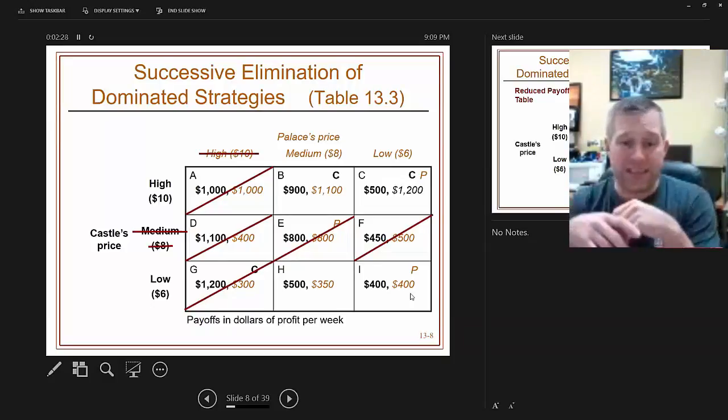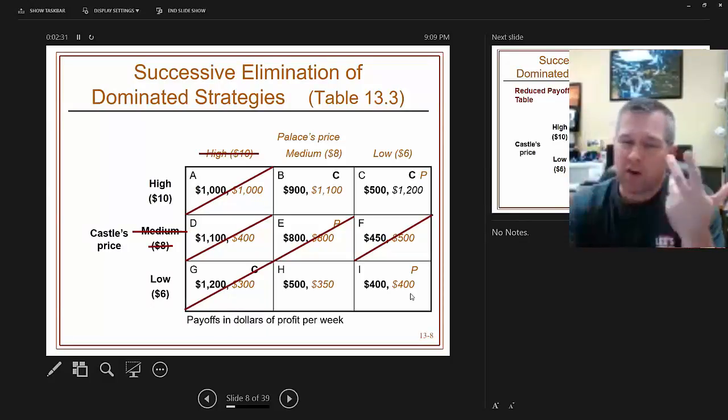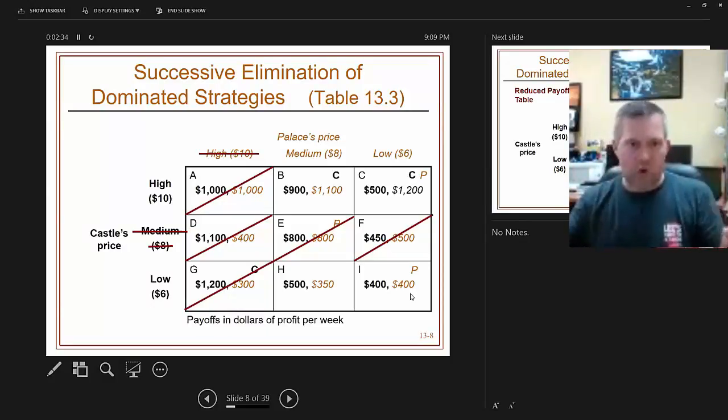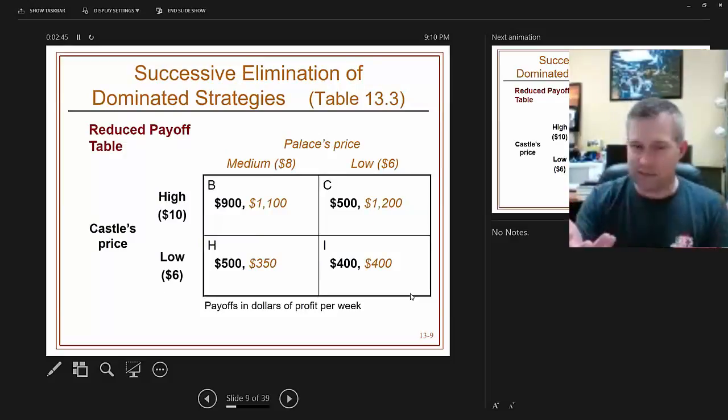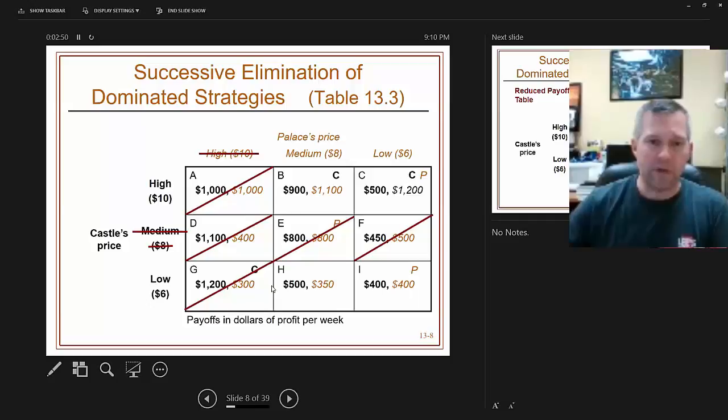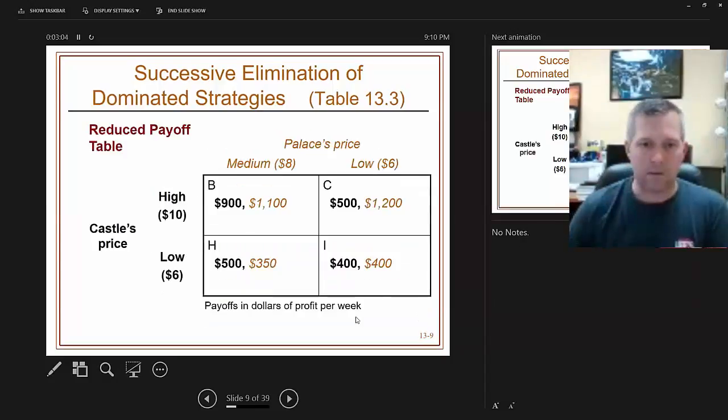So this slide 13.8, if you animate it, represents what I'm going to call the first round, because it allows each side to do one choice or one elimination. Then when you go to the next slide, slide 13.9, the way I'm describing it in the assignment, I would call this the second round. So this is the second round set of choices that these companies can make. You can see we've gotten rid of the cells that have been crossed off. The cells that remained after we eliminated these strategies were cells B and C and H and I. So when I advance the slide to 13.9, I just have those 4 cells left over.